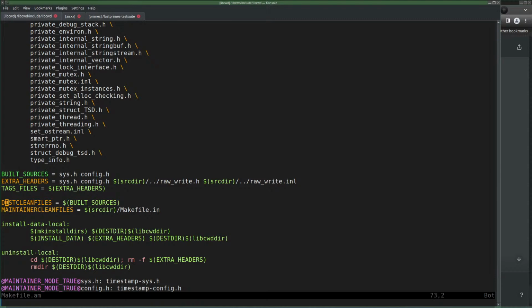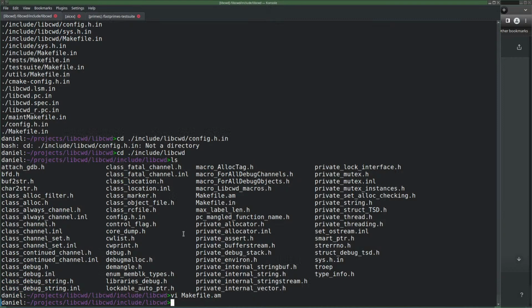And then dist clean files, build sources. So it's kind of supported for autotools that way.